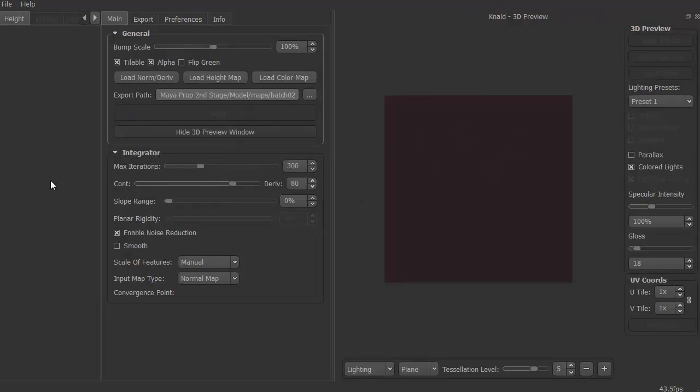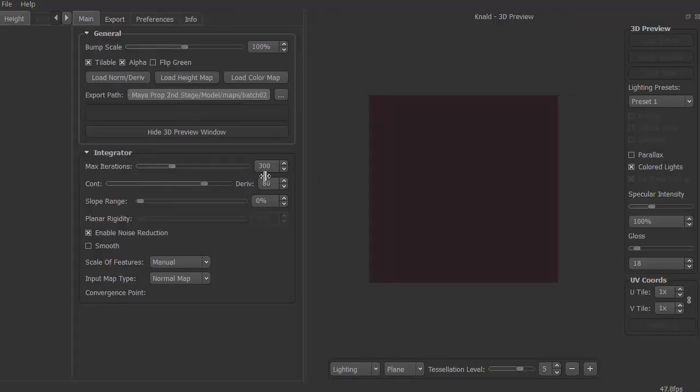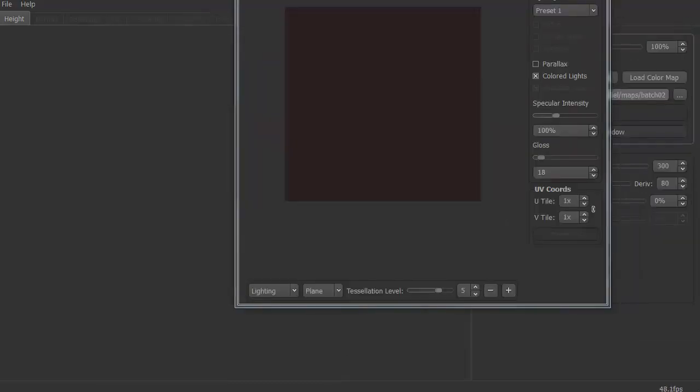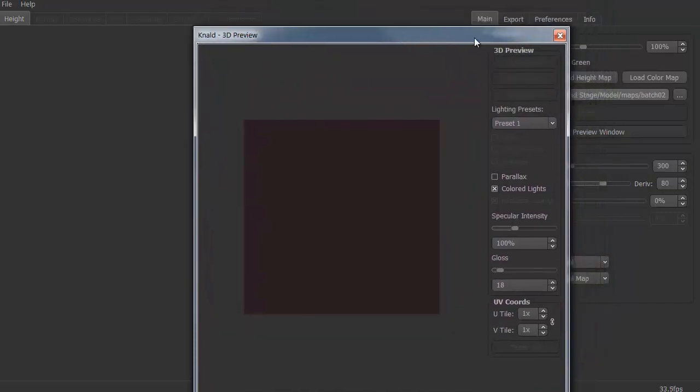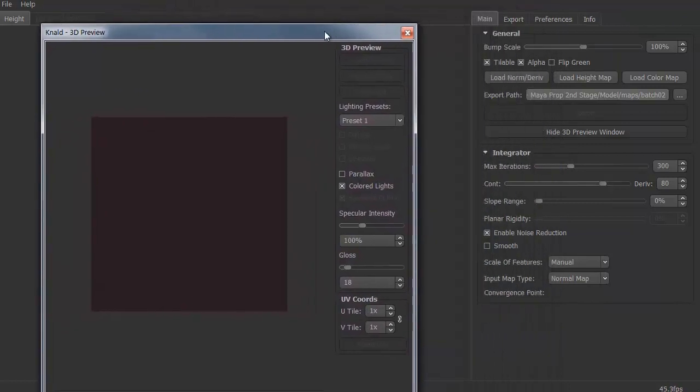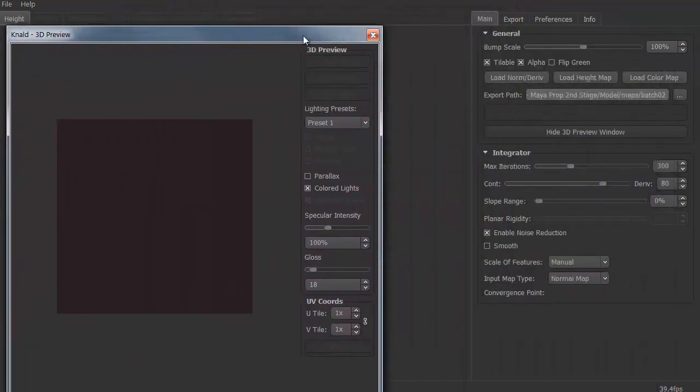Unfortunately, because of the recording sizes for this series, I can't fit it all in nice and proportionately. When it is larger, as you can see, you can move it around as you need to. If this ever actually bugs you, the fact that you can't get everything in here, you can click there, a little icon like for a page, where you can actually separate it out. So you can move it around.